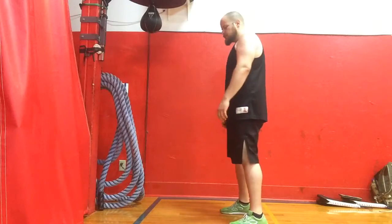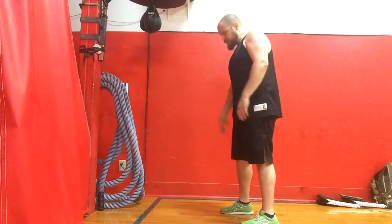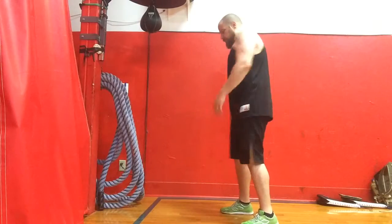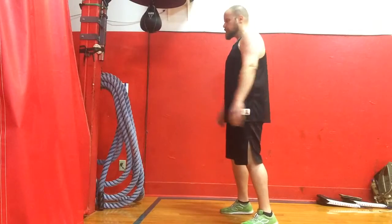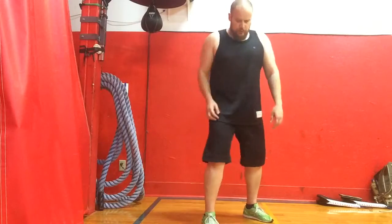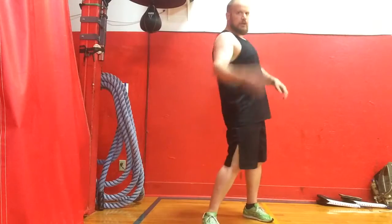So I'm right with my right. I'm going to posture up a little bit so my right foot is forward, so it's more comfortable. I want to focus on hip rotation starting the movement. So from here, I'm going to make a small inverted circle that's going to follow my hip. As you can see, the hip is leading that circle. My arm is just naturally following.